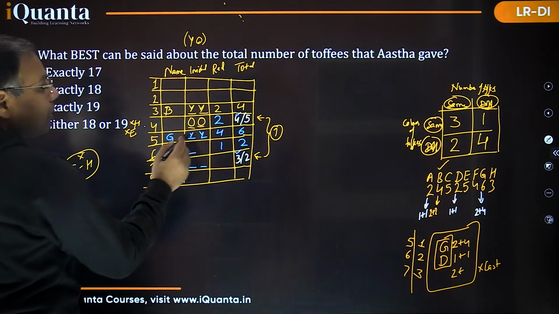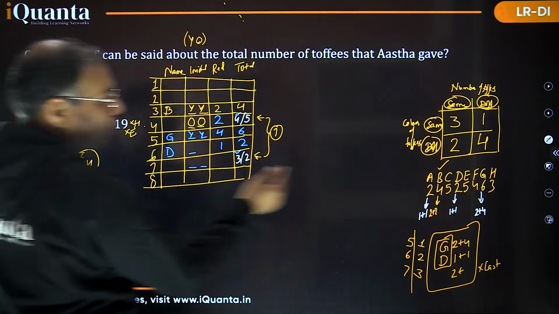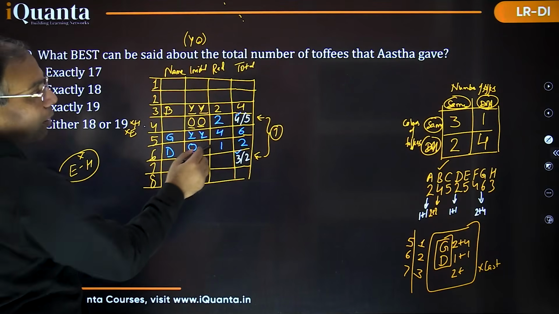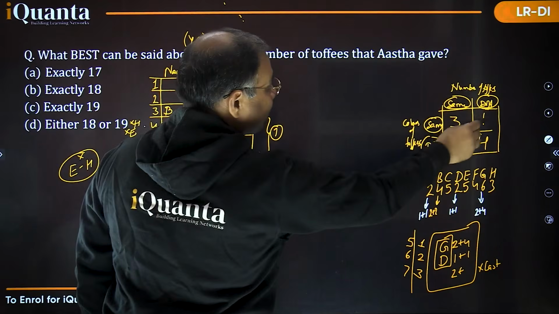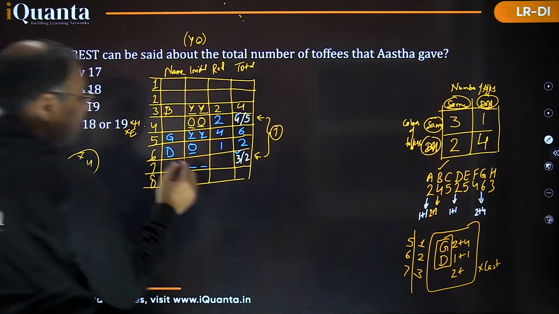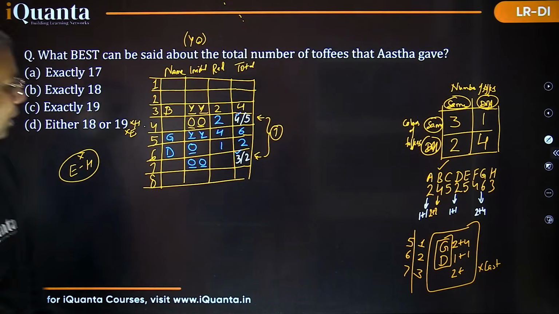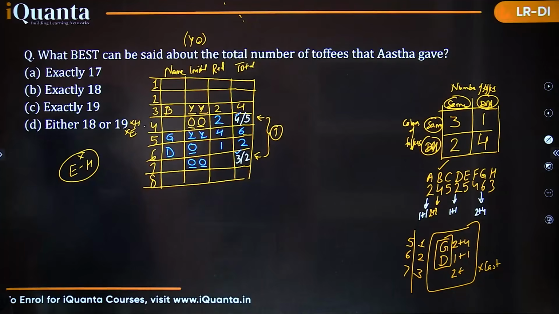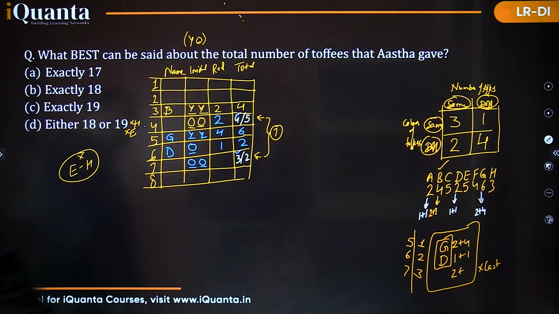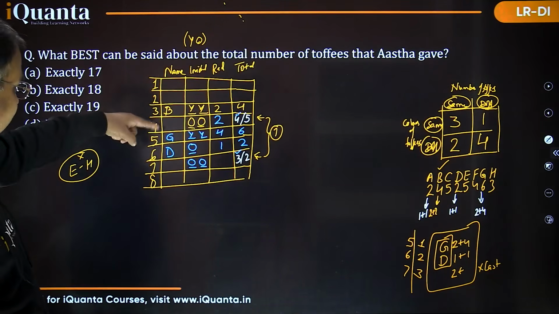Now, this person had received 4 toffees. It was possible only when the numbers of toffees are different, which we have done already. But the color should also be different. That means this color must be orange. Now, this person received 1 toffee. So it is possible when the number of toffees with the person behind him is different. That means the person behind him is having 2 toffees, but the color must be the same. That means this person must have 2 orange toffees initially. I hope you are following it very easily. Okay, so till this point we are done. So here also we have seen this 4 and 3. That combination makes up to 7. That's okay. So let's check from this information we were having. E and H both can't be here, so they could be somewhere else.